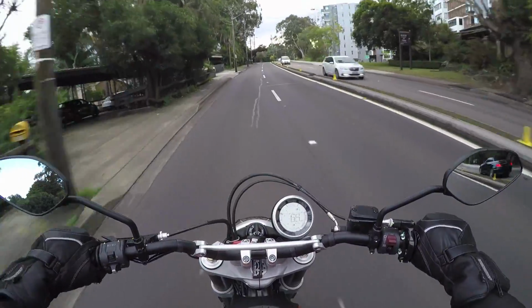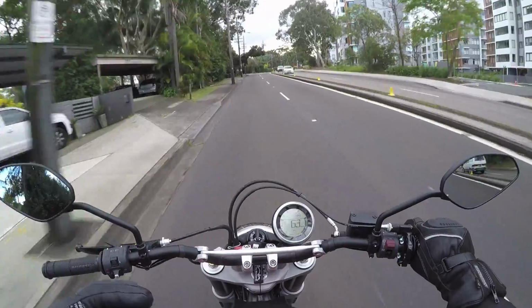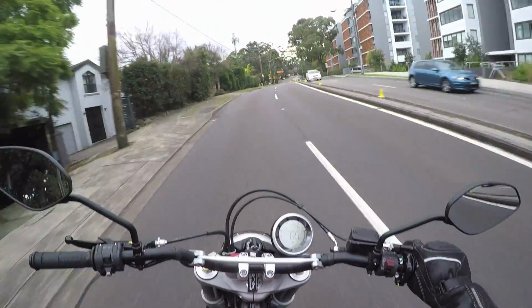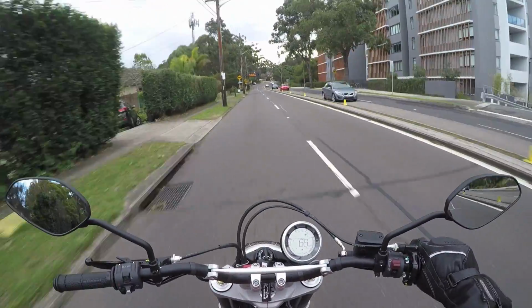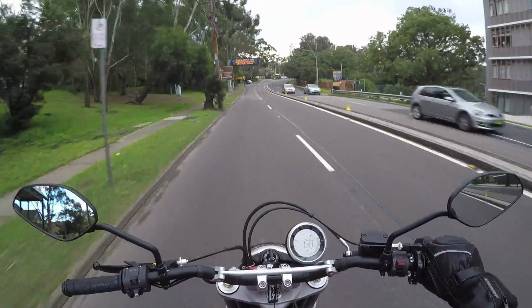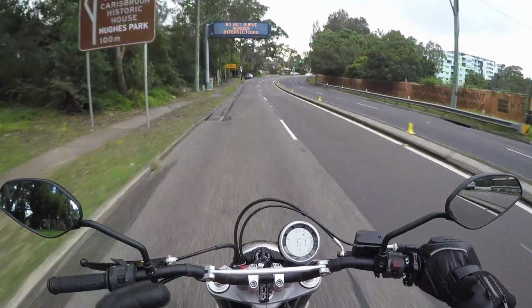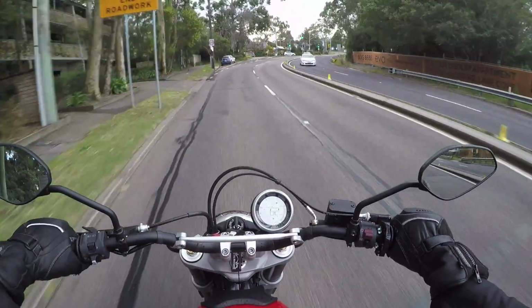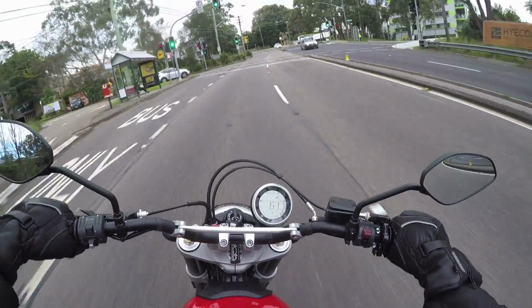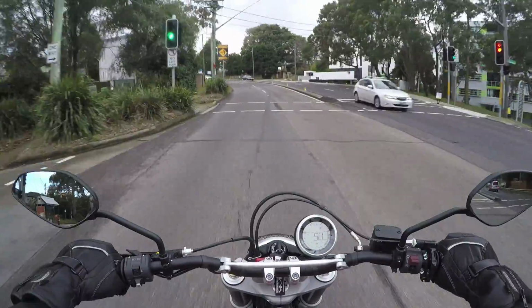But what I will say is, if you do think you're only going to use it on the road, I would probably get one of the other Scrambler models like the Icon or the Full Throttle. And the reason being is you're going to save a couple of $1,000s because all of this extra stuff that they've put on the Desert Sled, it's not free. This one is going to be a bit dearer than the other models.